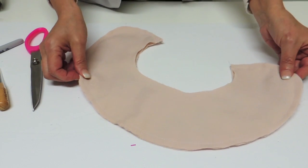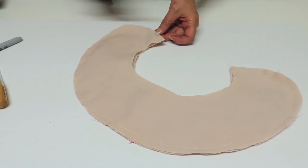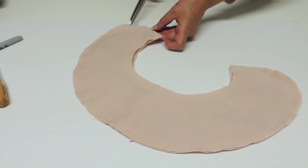So the collar is almost finished. We have one more seam to do, and before we do it, we're going to do triangle notches all around the collar, especially where you have the curve line.